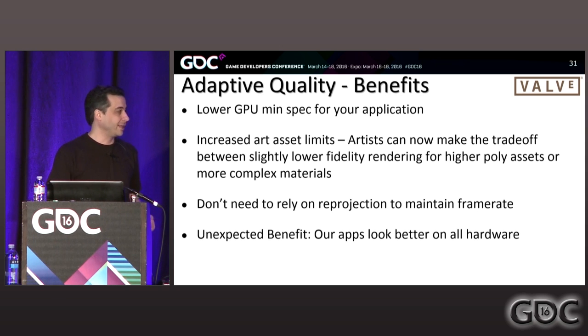There was one unexpected benefit that I did not anticipate until I implemented it, which I think is the most important one, is the best benefit. And that is that our apps look better across the board. So again, last year I perf-tuned the hell out of Aperture to get that worst 20% in frame rate on a 980. Running on the same hardware on a 980 today, Aperture across the board looks better, because the other 80% of that experience, where there's GPU cycles to burn, we're now automatically increasing the rendering quality on the fly. And so overall, Aperture looks higher quality, higher fidelity on the same hardware that we were barely in frame rate on last year. And yes, that 20% is still barely in frame rate, but it's now auto-tuned to maintain frame rate and guarantee that you're going to hit frame rate.